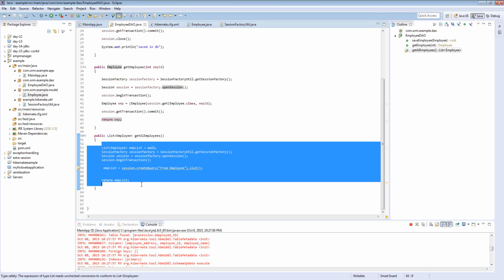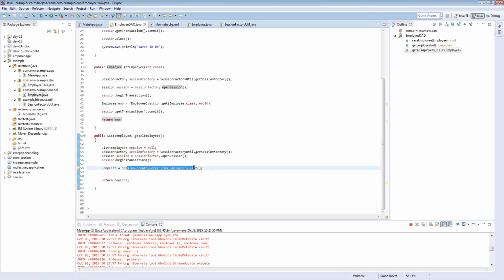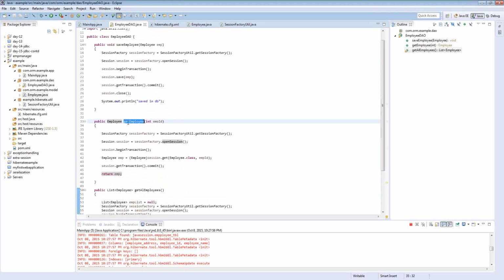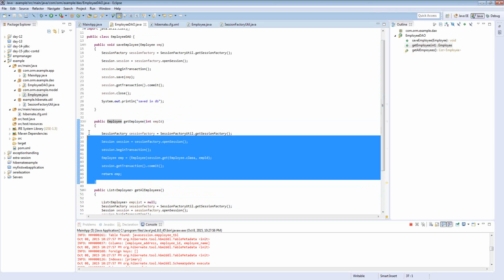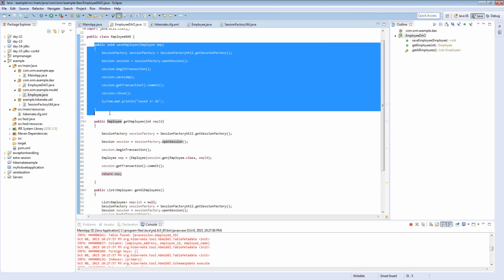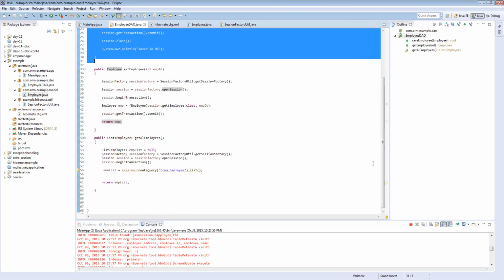What actually happens is, once it gets from the DB, it puts into the Hibernate cache internally. You don't have to worry about how it happens, but it does put into the Hibernate cache and persist it there, so that next time if you ask, it will provide you from the cache rather than again establishing a connection to MySQL and getting it for you. So we did something like get employee by ID, and this is saving the data.